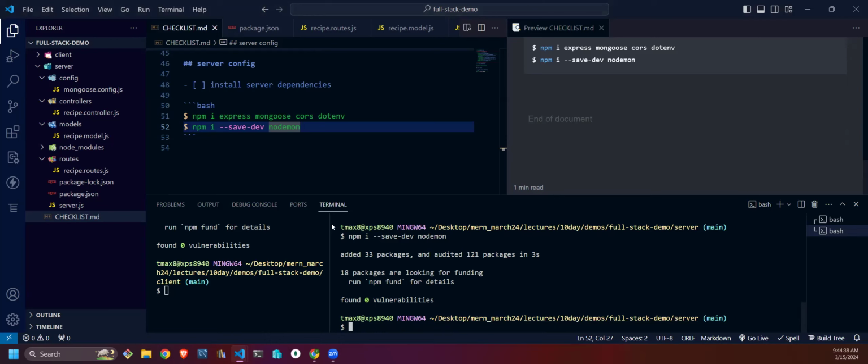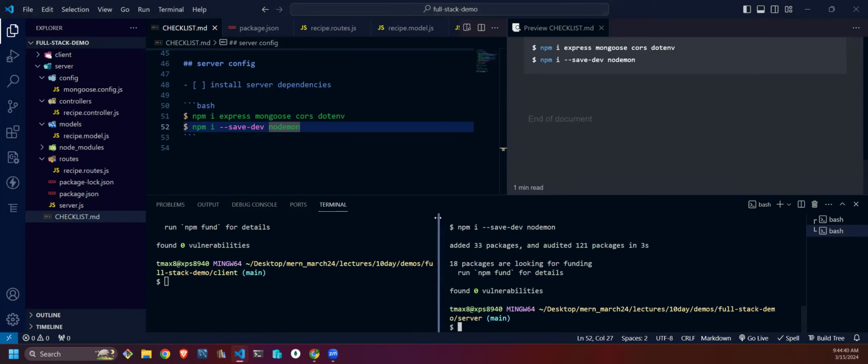So how do I do that? I want to have my development server running for my client, and I want to have my development server running for my server, right? So how do I start the application? npm run dev. npm run dev for both, right?